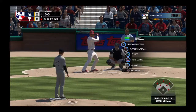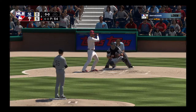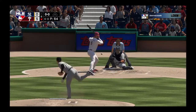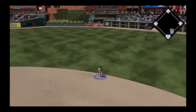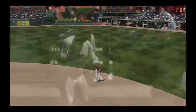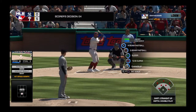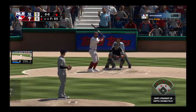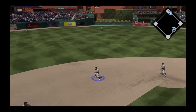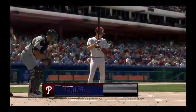Digging in and looking for more, Nick Williams. If you remember, he motored around the diamond for an inside-the-park home run last at-bat. Hard hit ball to second. He's got it. And he'll reach first as they can't make the play on him. Ready for another shot now. Carlos Santana. He's working on a 1-for-3 thus far. First pitch of the at-bat on its way. Now a ball grounded to short. This could be 2.